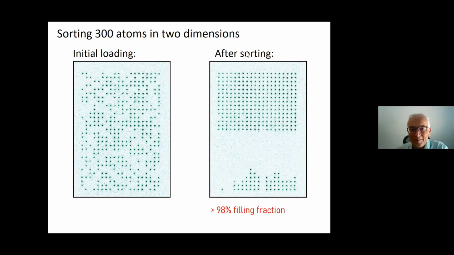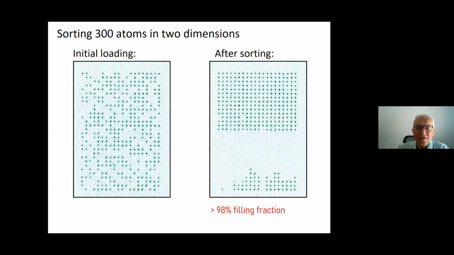To make this a little bit better, what we do is we sort the atoms, then we look at the picture, and if we see holes, then we try to fill the holes afterwards. That's a little bit more robust and allows us to increase the fraction a little bit beyond the lifetime. But we think in the future, it will be more important maybe to increase the lifetime by a factor of 10, and maybe also try to make the sorting faster.